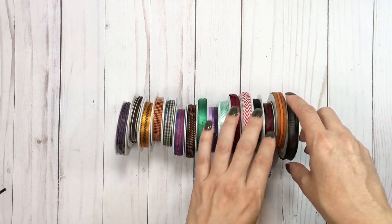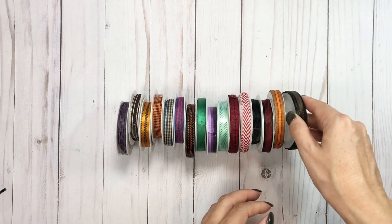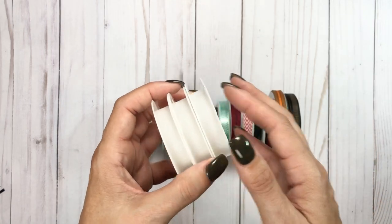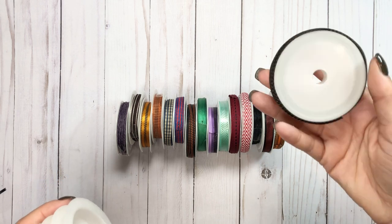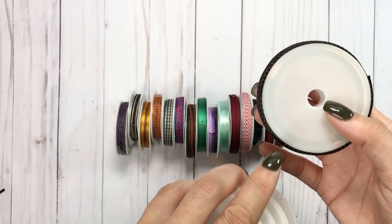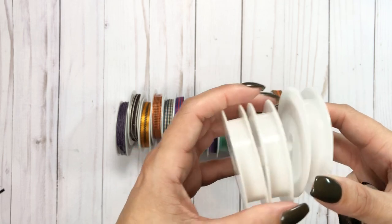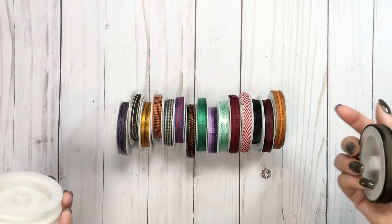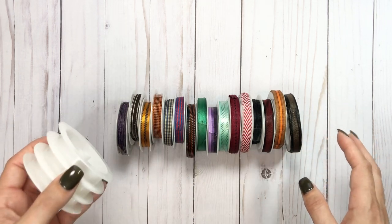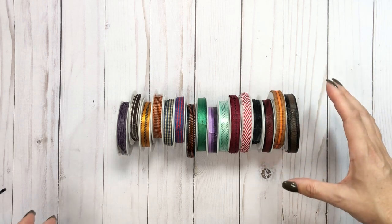I did order from Amazon — I think they're meant for wire. So I ordered these plastic ones that fit like the three-eighths. But if you have a lot of ribbon — I think this might be like five yards that I bought of this one — you can see it doesn't give you a lot of room because it's meant for wire. But it worked good enough and I needed something. So again, if you guys have any ribbon storage ideas, let me know. But yes, I went a little crazy.